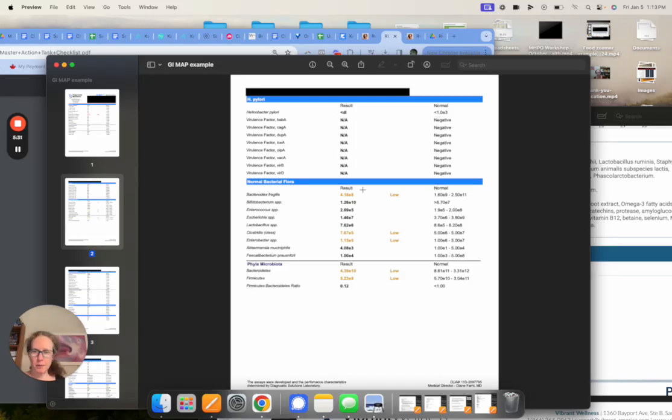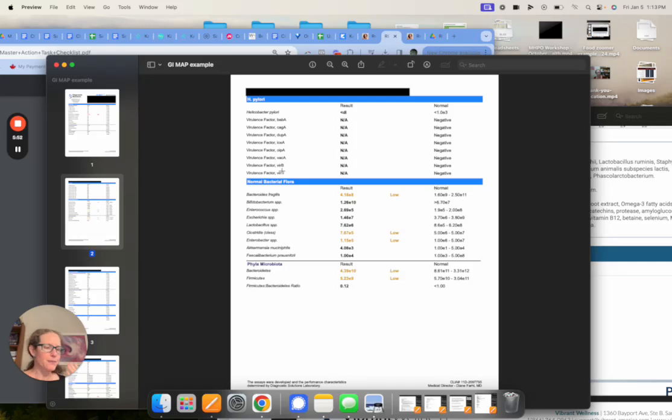And when they show up on the GI map test, a lot of doctors freak out and go on a killing spree, which I don't think is necessary, especially in children. H. pylori is a big area of controversy. So you can see in this person, it's under detectable limits, and so the virulence factors are NA, not applicable, because unless H. pylori shows up as flagged, they don't even look for virulence factors.